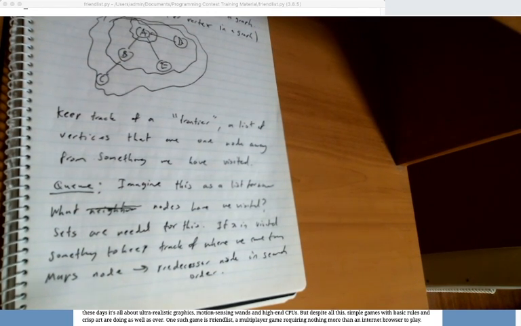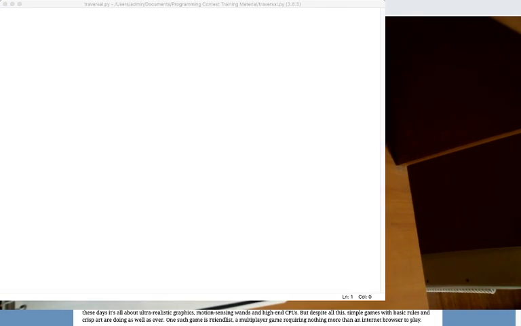Let's just call this traversal. And let me make sure that it can actually be viewed. Okay, I think everyone should be able to see this once I do that. Okay, we can now see the file.